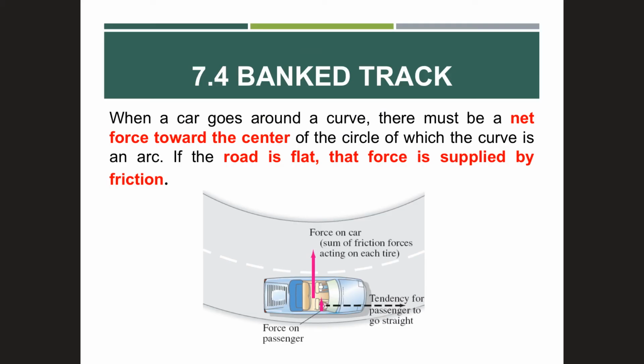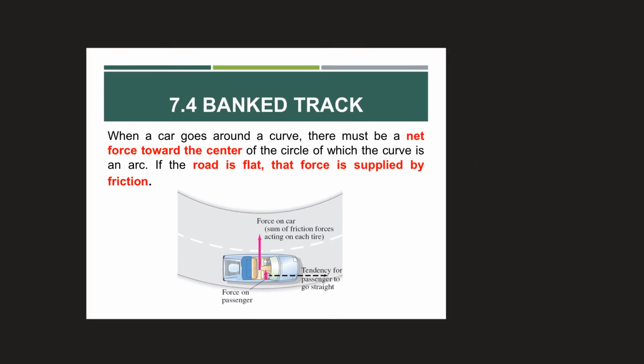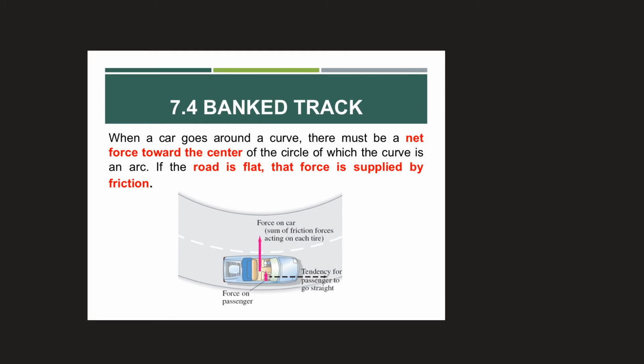Let's move forward with the next application: the banked track and the unbanked track. When it comes to uniform circular motion, you can see it when you move in a roundabout. When you move in circular motion, definitely there is some force that makes sure you move in a circle. For example, the door applies force to you, and at the same time the frictional force from the seat also applies force toward the center.